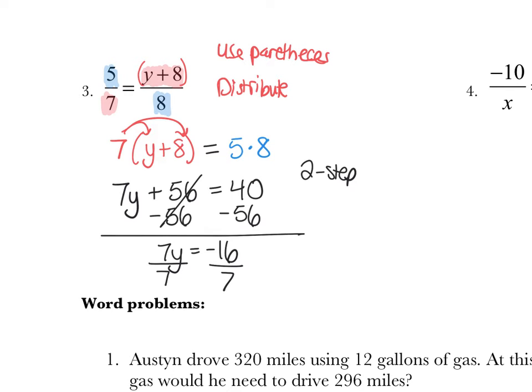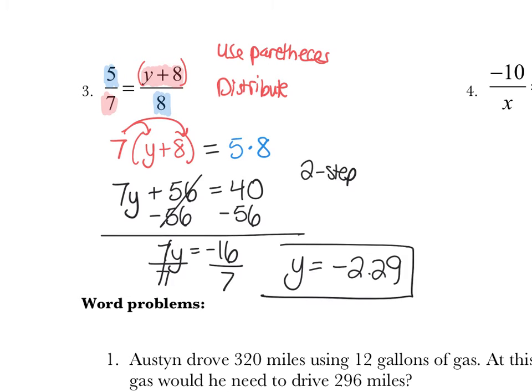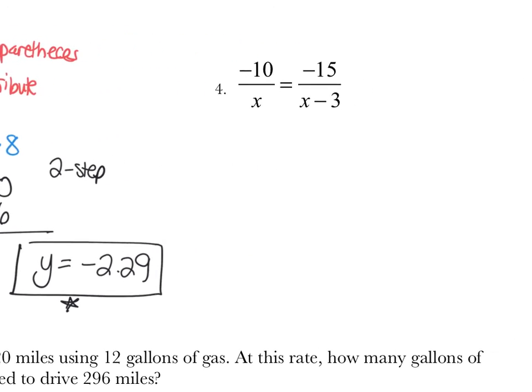When I divide by 7 onto both sides, it's gone on the left-hand side, and I'm left with my final answer of y equals negative 16 divided by 7, which is negative 2.29 if I rounded that one up for a decimal. Okay? Sometimes they'll probably ask you to leave it as a fraction. So it is okay to put your answer in like this, negative 16 over 7. That is okay. Those are both acceptable answers. You could either write it like that or you could write it as a decimal. Okay? So make sure you pay attention to what they would like in ALEKS when you do this practice.